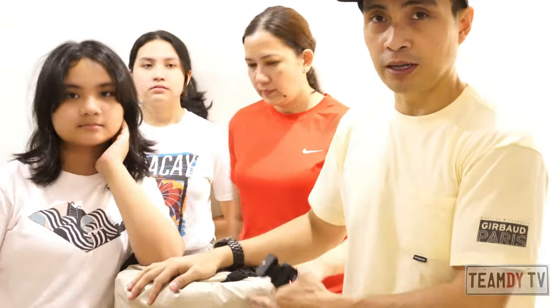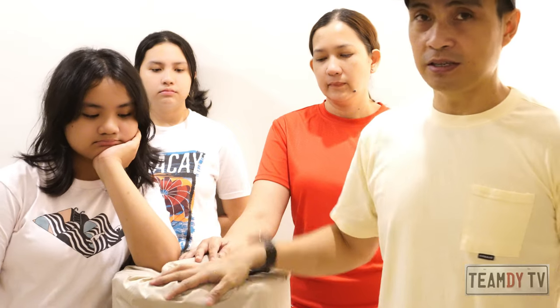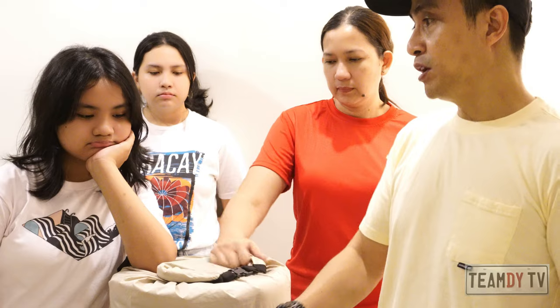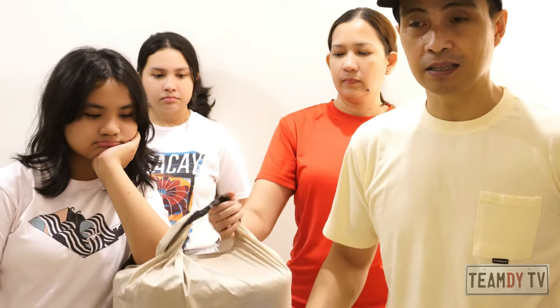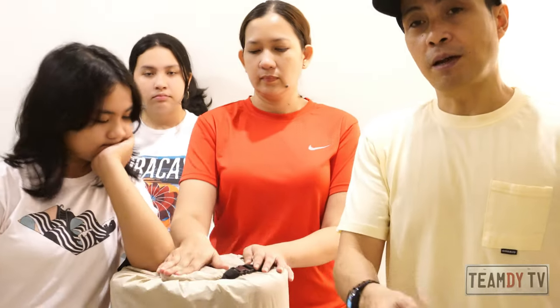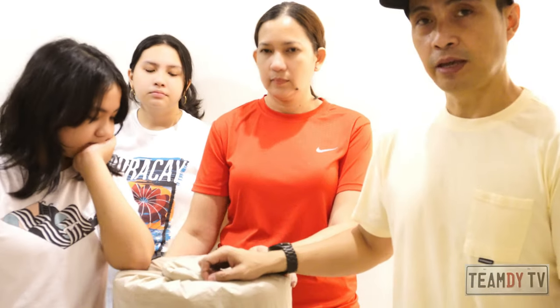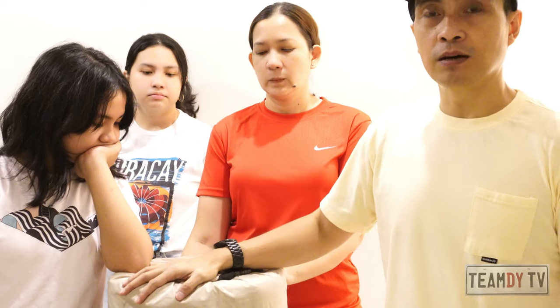Kung meron kang roof rack, then I think it's okay. You can put other items dun sa roof rack, tapos ito ang ilagay mo sa loob. Definitely, you cannot put this inside unless you wrap this with something waterproof. You've seen our test, hindi siya waterproof. And siguro kung meron kang tow hitch, meron kang basket, then you can put your other camping gears there to make space for this one. Okay? So, ang challenge mo lang talaga dito, space, and then ang pagpaka-pack. Mahirap.